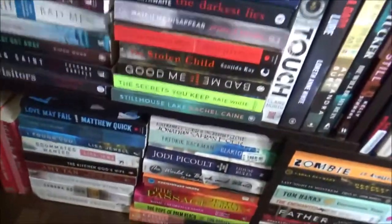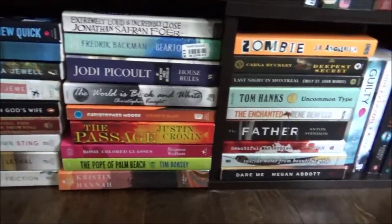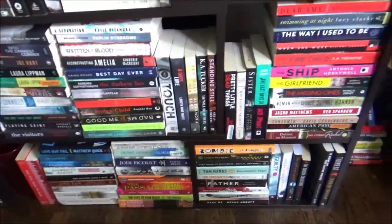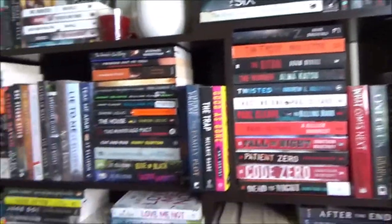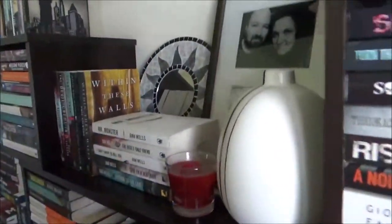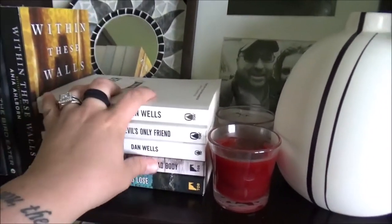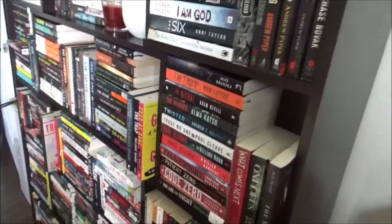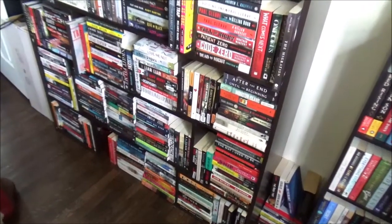Down here at the very bottom are kind of a mismatch of different kinds of books. There's some literary fiction down there. I ended up with some Lisa Jewell down there. There's a Kristin Hannah book that's historical fiction — I very rarely read historical fiction. And then up top of course Anya Alborn and the rest of the Dan Wells series, I Am Not a Serial Killer. I'm looking forward to finishing that series. So here's kind of a head-to-toe look at that bookshelf.